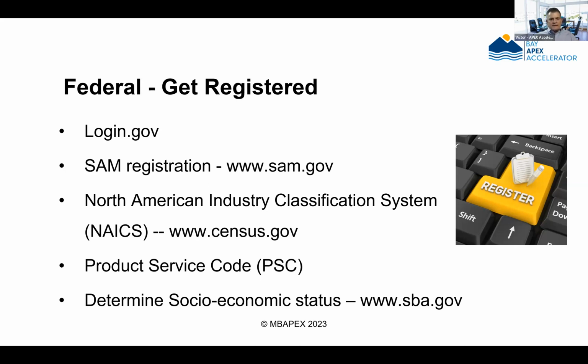In that process is the NAICS code. You need to have your NAICS code identified, because that's going to be asked in the registration process in sam.gov. And there's the website, census.gov, where you can actually go and look up your NAICS code. If you want to, you can contact us, and after a conversation with us, we can help you better define which NAICS code applies to you. One thing too is that when you are registering in sam.gov, you're not limited to one code. You could actually list like 10 different codes.